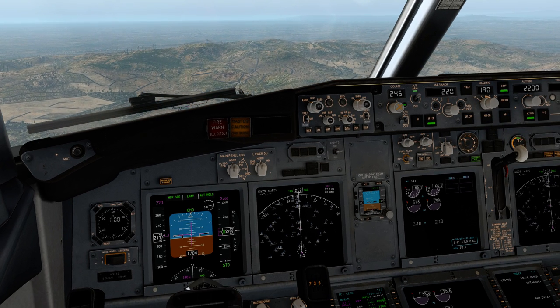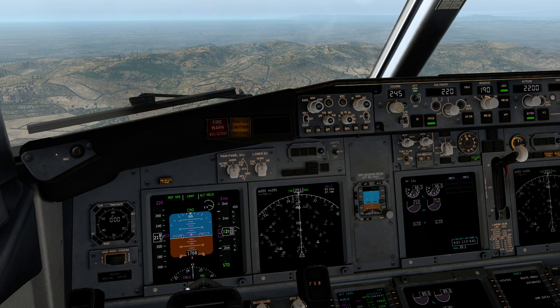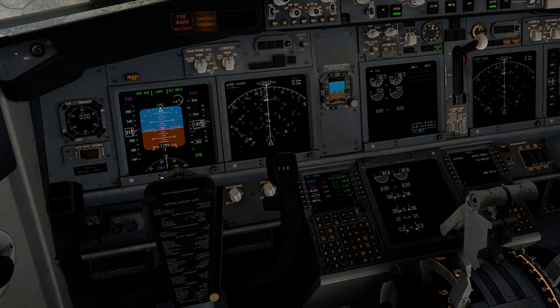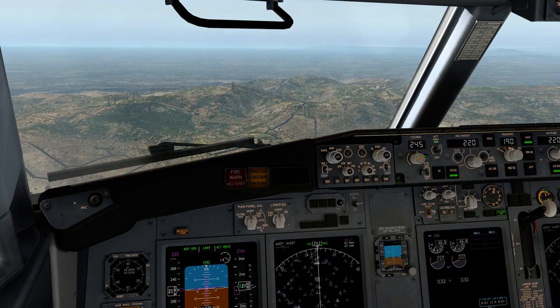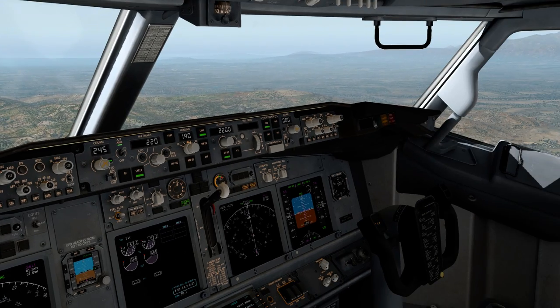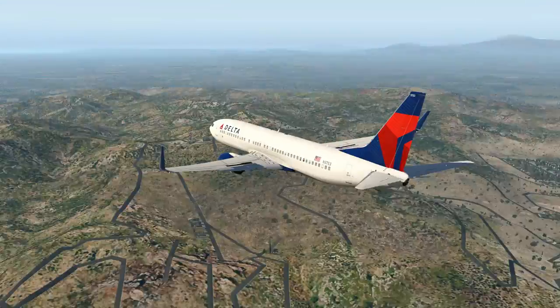Turn the flaps on just for stability of the plane. Flaps to 5. Is this Hollywood? No.